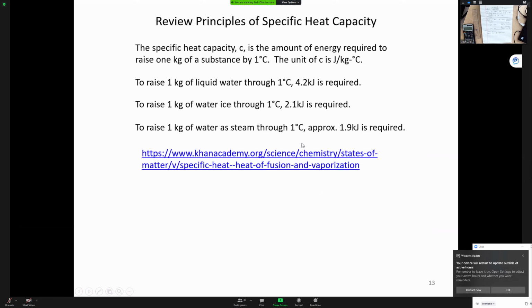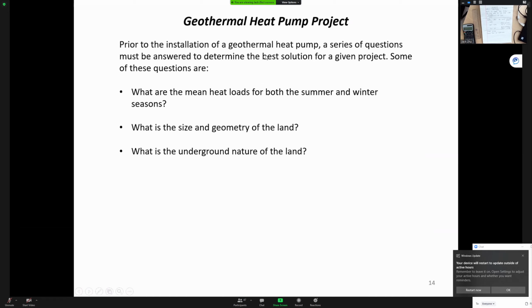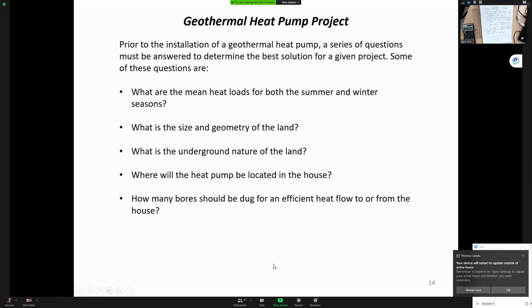Okay, so when you actually want to install them, you have to calculate. There's a lot more calculation in there. You're going to calculate the heating and the cooling load, and you don't have to do that as an apprentice. Those we're going to do in the renewable energy course, so this part you don't have to worry about.